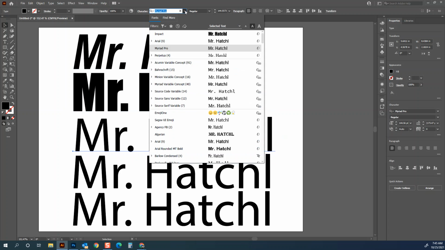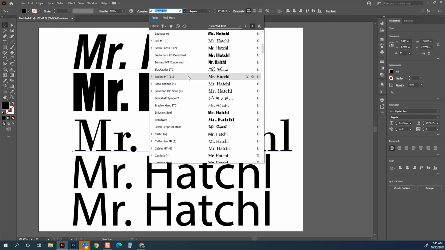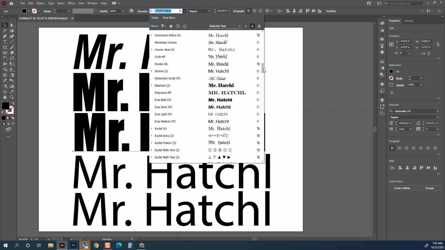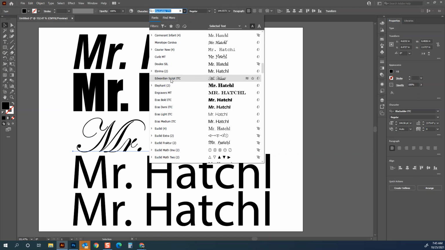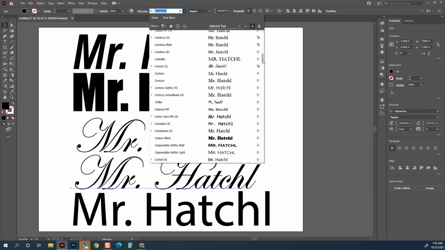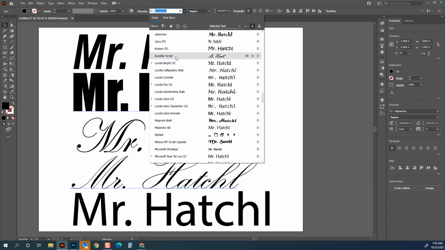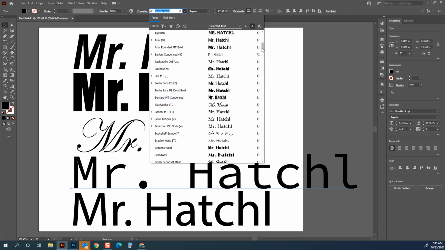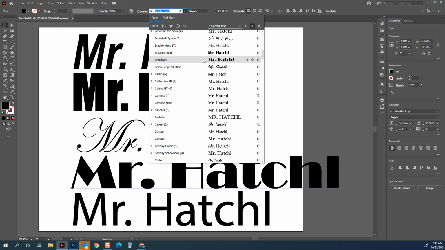Now there's other types of fonts that are available. There are some that are somewhat like script. If I scroll down, you can see Blackadder. That one's fairly interesting, although it's a little rough looking. But they have others that look very much like cursive handwriting, and most of those will have the word script somewhere in the title. So if I scroll down, let's see if we find it. Here's another, Kunstler Script versus Edwardian Script. Okay, now again, those have their places, but I'm not really looking to use those right now for mine.